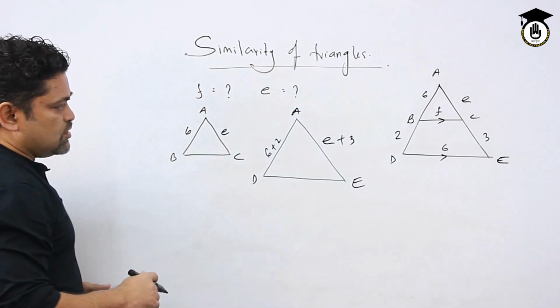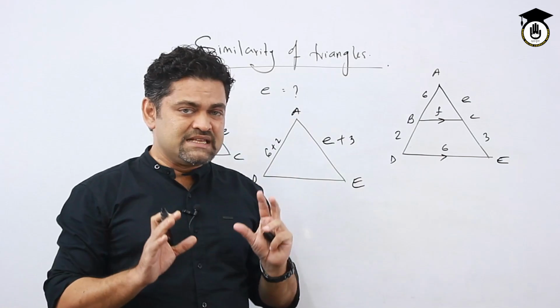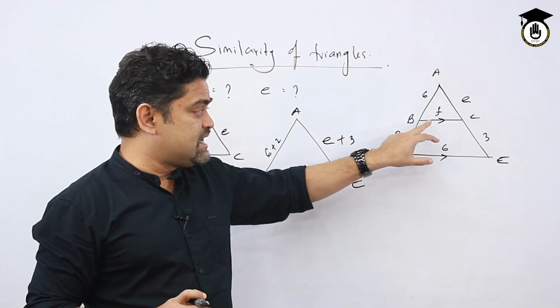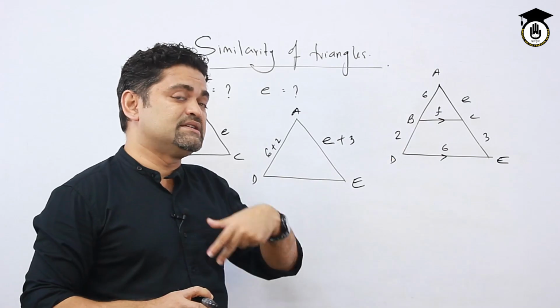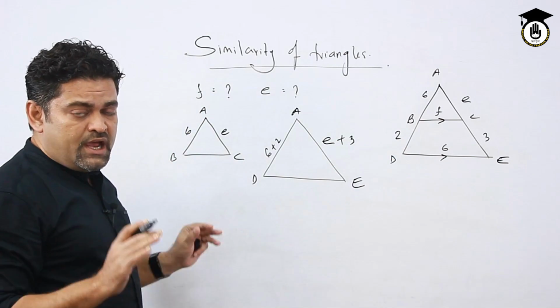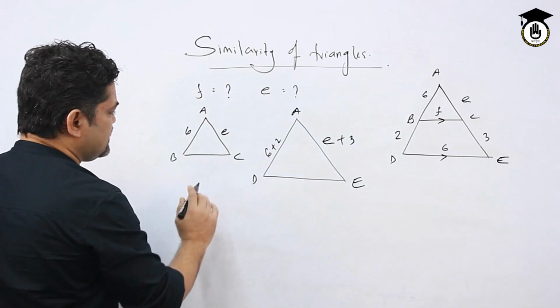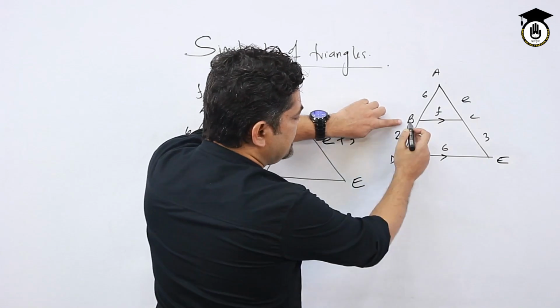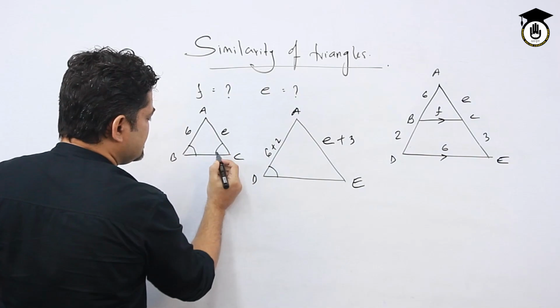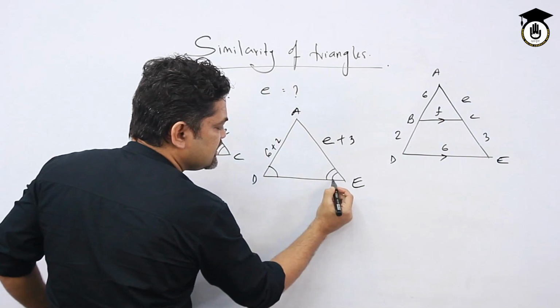Here it is. So what I said is that if two triangles are similar, so I know that these two triangles are similar. Why? Because they have already said it and there are parallel lines and the corresponding angles. I have shown the proof, okay? So here I am not showing the proof anymore, I am just writing the reason, that what we can say is that if angle B is equal here to angle D and angle C is equal to angle E.